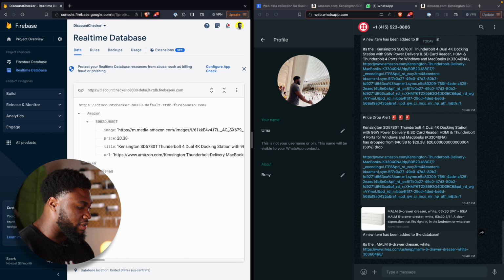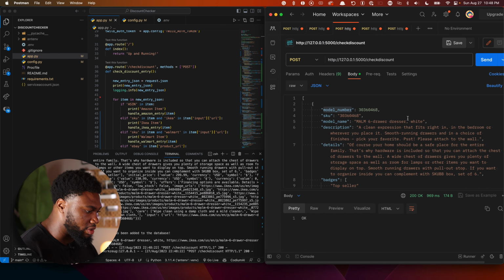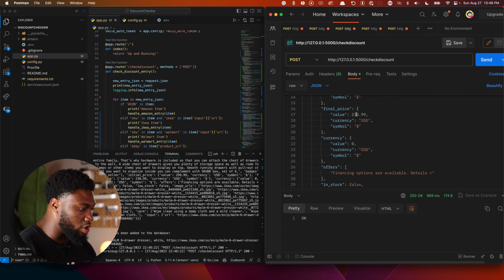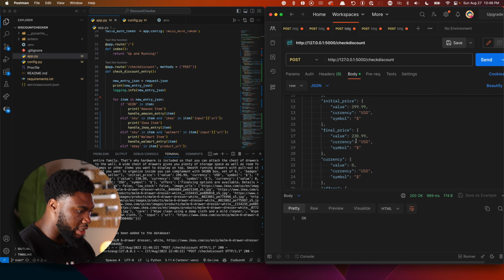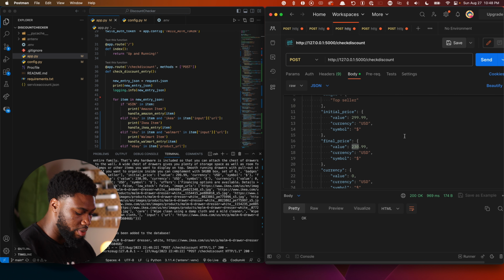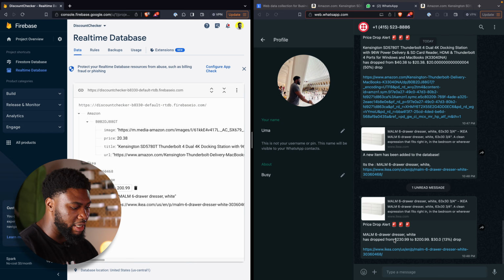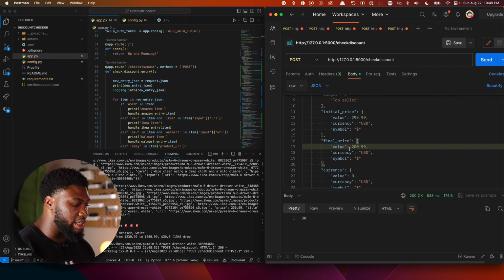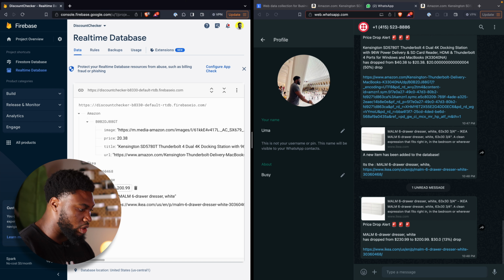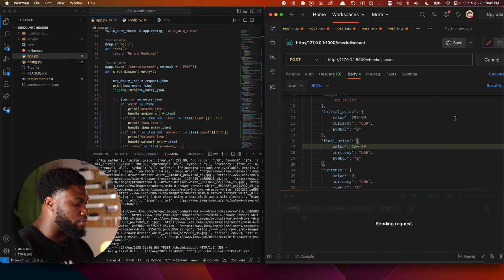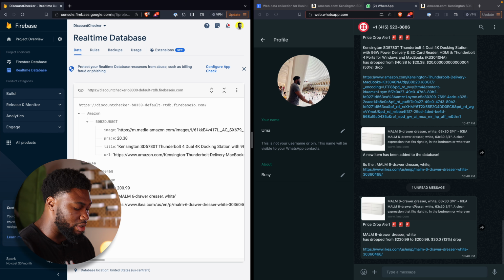Now the price of this item here is $230. Let's assume for some reason we get a lower price from IKEA, which is maybe $200. Again, because the logic in the code is pretty much the same, I'll send it. It'll detect a price drop alert and send a notification saying, hey, the price is reduced. Now, it's at $200 in the database, which is what I updated. If I send this and there's no price change, then I won't get any notification. It's still the same. That's the logic behind it.